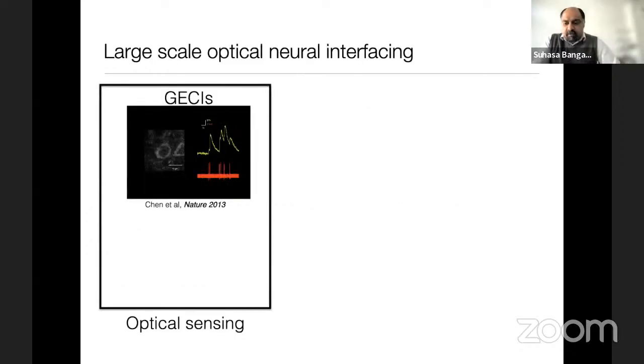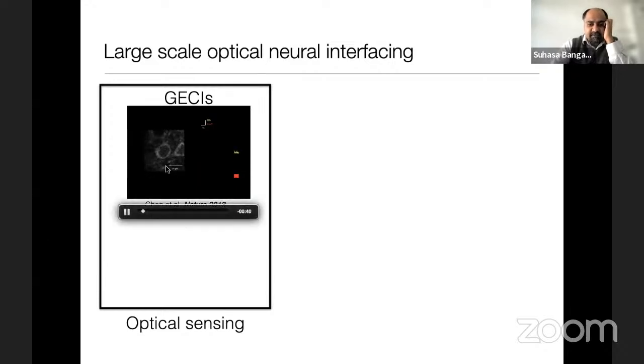Now, one of the great things that has been developed over the last 15 to 20 years has been the development of genetically encoded calcium indicators, which can sense the influx of calcium when neurons are firing action potentials.